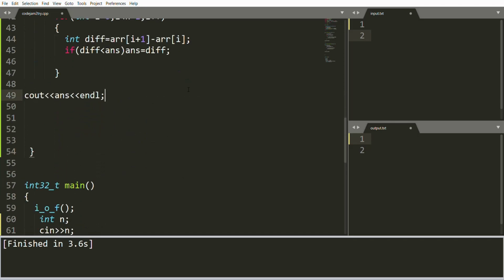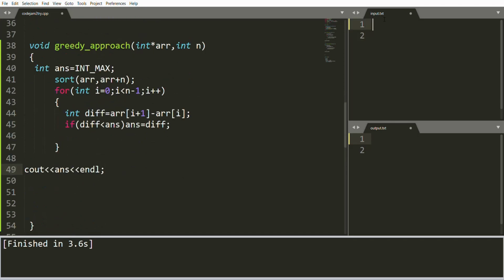Okay, now let's try to run this. Suppose I give array size 5 and the elements are 4, 6, 9, 2, 10. Okay, I build this program.